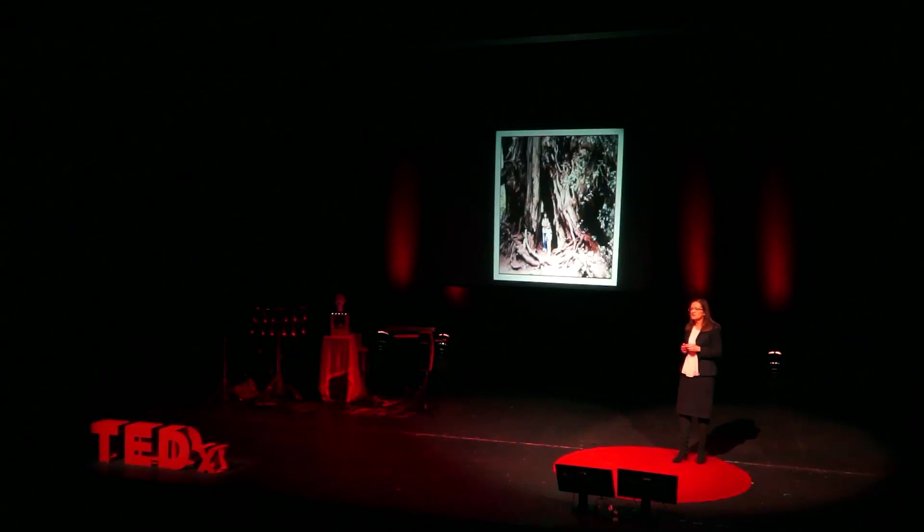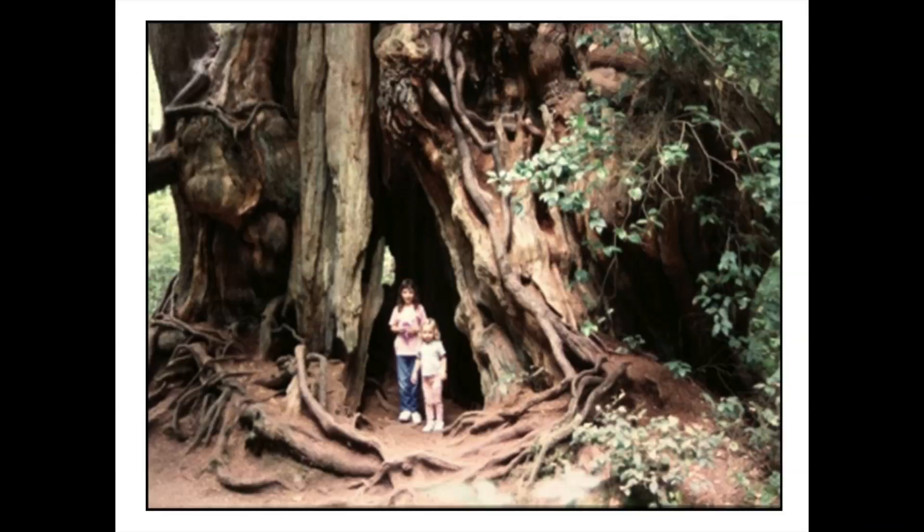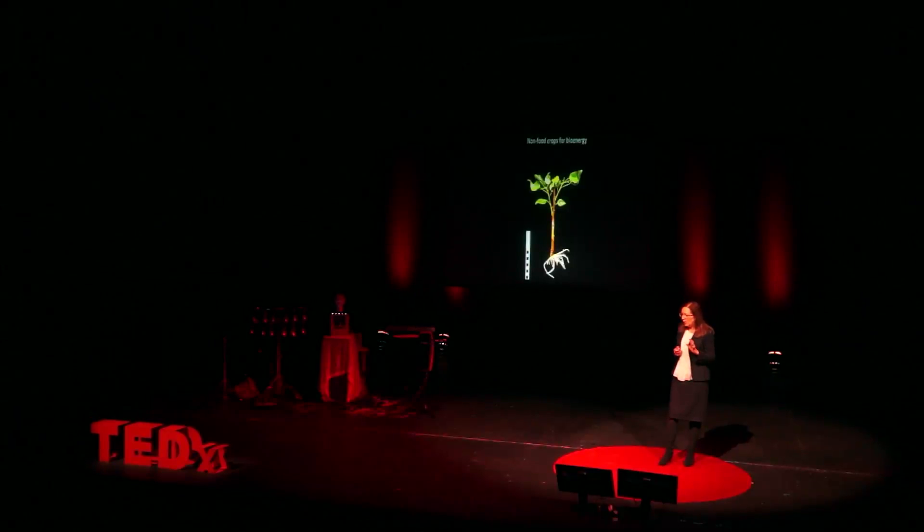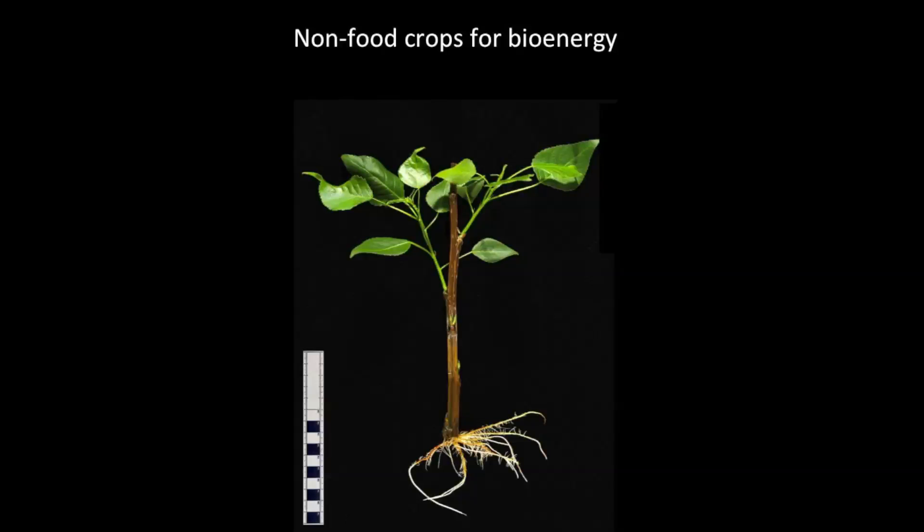In the future we're going to move to these lignocellulosics — second generation non-food crops: trees and sometimes grasses. Trees are some of the largest organisms on planet Earth — this is one single specimen tree from the temperate rainforests in northern USA. Trees and grasses contain a very large amount of biomass, with plenty of potential on the planet if we can manage it effectively. Our bioenergy non-food tree crops are more likely to be fast-growing trees such as poplar or willow.